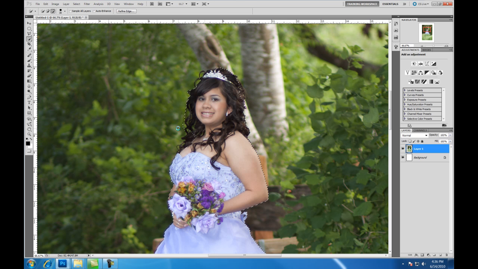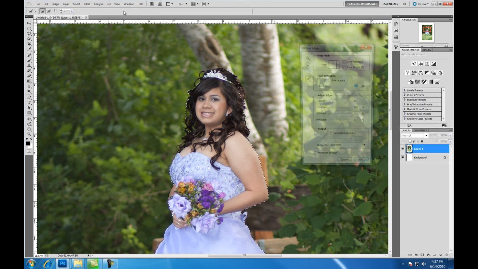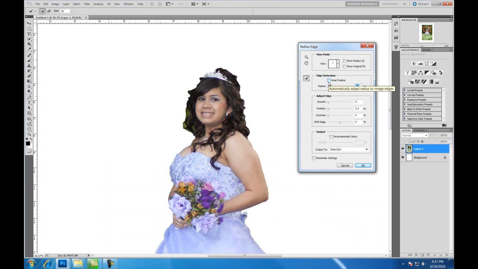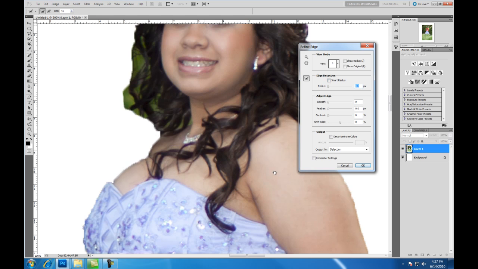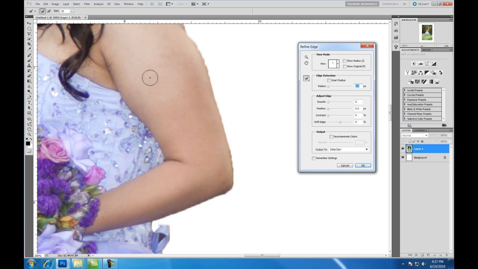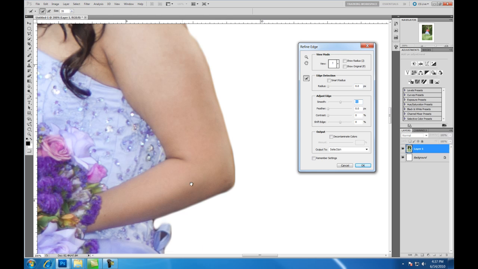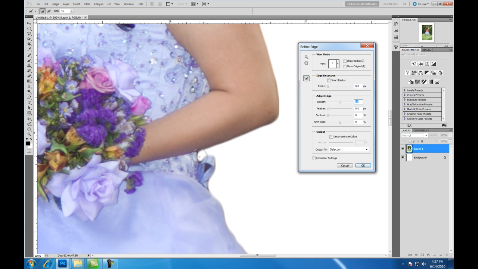So once we do that, at this point we can go ahead and talk a little bit about refine edge. It's there to help you see how the selection that you did will look when you overlap it on another image. And as you can see here, it's kind of jagged. So we'll go ahead and choose smooth, and this rounds out the selection that you have made. So once that takes effect, notice right here in this little area, it has a little bit more than we want. So we can go ahead and select shift edge, and that should take care of that problem.